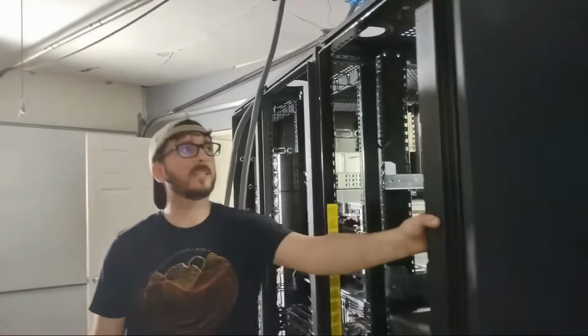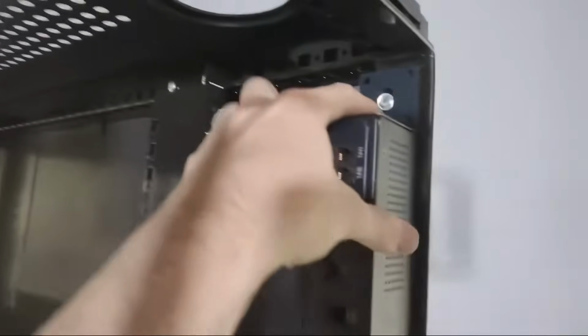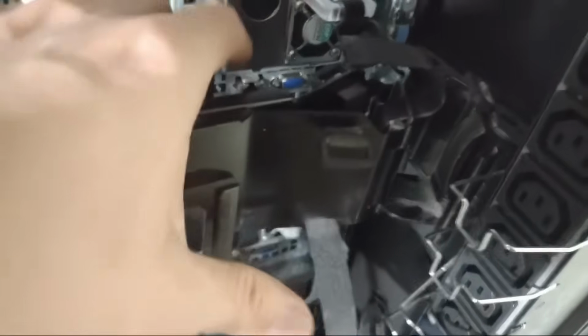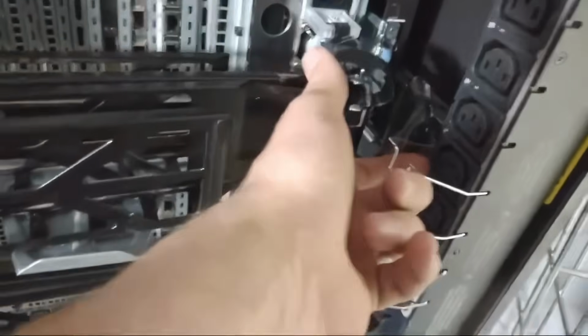So without 0U PDU trays, you're going to be left with the PDUs kind of hooked up like this. And I surface screwed these in, and this totally sucks. And as you can see, it creates a lot of places where it's pretty close. I don't like it being that close. So, you know, I'm going to have to put some rubber bumpers here. I'm lucky I've got these really nice guards, so I can make sure that there's guards on it also at the same time, but I don't like that. And this is what ends up happening.